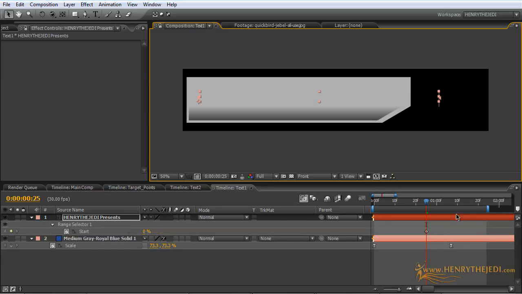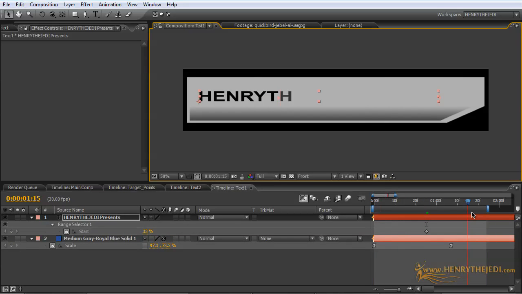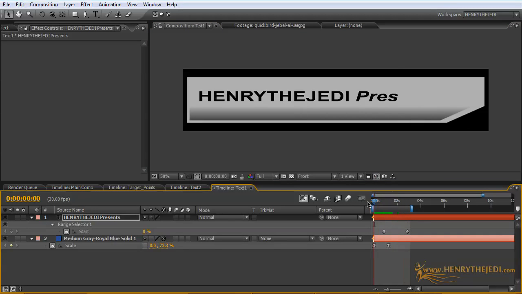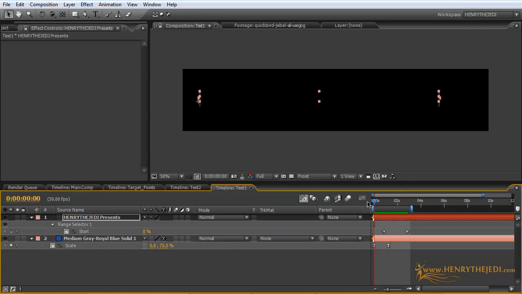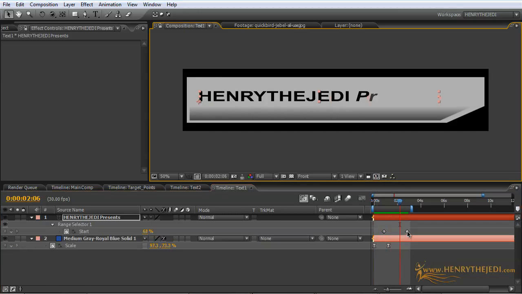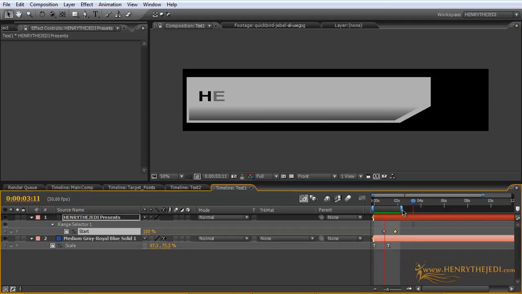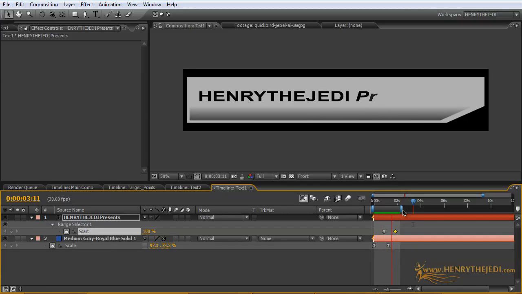We are then going to press U on the keyboard to reveal the keyframes, so that we can see for ourselves. Aha, you see how it animates them, eh? Beautifully. See that? The characters type themselves in. If we were to play this back, you see what we get, huh? You see that? Beautiful. Okay. Of course, they're taking too long to appear, so we are going to drag this keyframe here closer like that. That way, this object is animated much quicker. You see that? Great. Okay. As you can see, it applies a range selector effect, and we just play around with the fading.